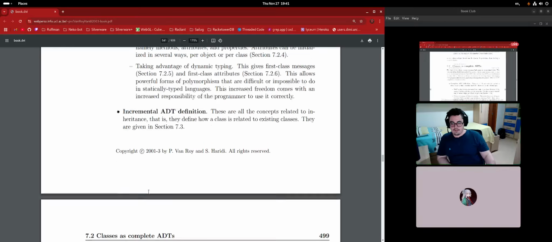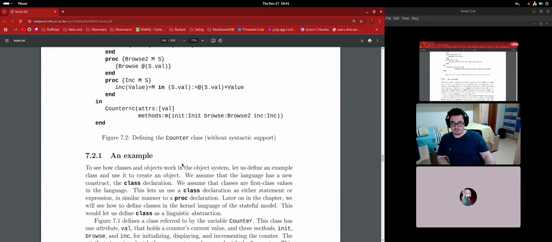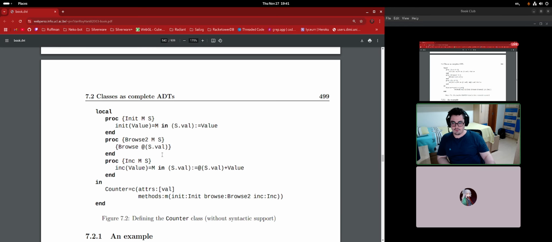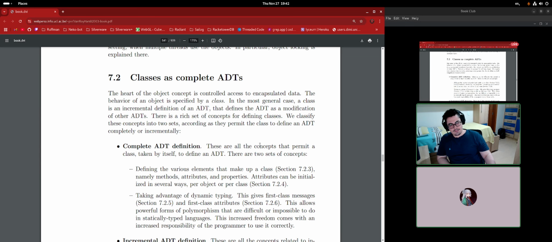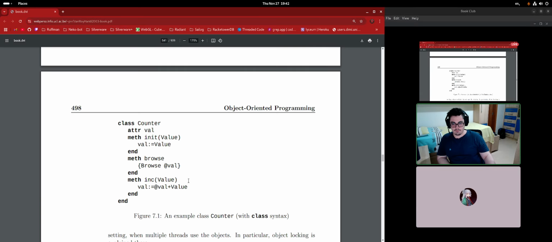And in 7.2, there are some pieces of this code that are taking advantage of having the data flow variables for the message passing. But we're going to see that more when we get to active objects. That's chapter 7 point, I forget the number, but it's later. Yeah, but that's bad in my opinion, because if OOP in the beginning was related to messages, you should demonstrate to me why that was the case now, because you're introducing OOP now.